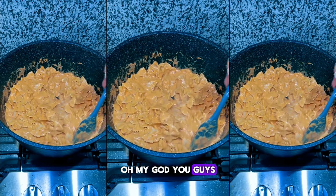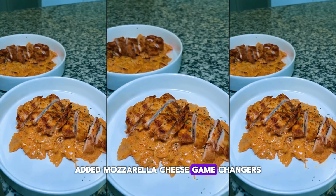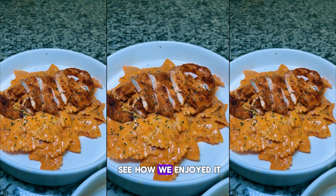Oh my god, you guys, I saw the girl that I got this recipe from added mozzarella cheese. Game changer. It was so freaking delicious. I'm gonna let you guys see how we enjoyed it on the next slide. Yes.